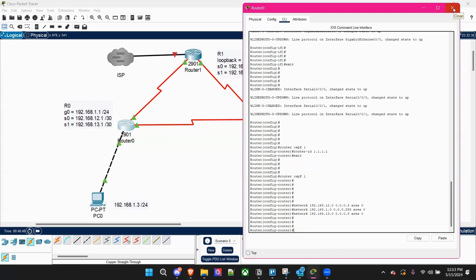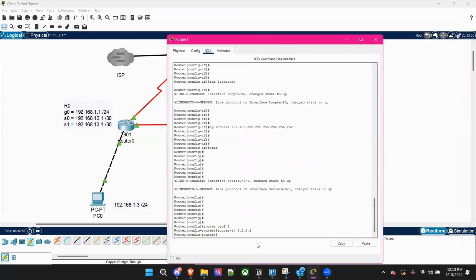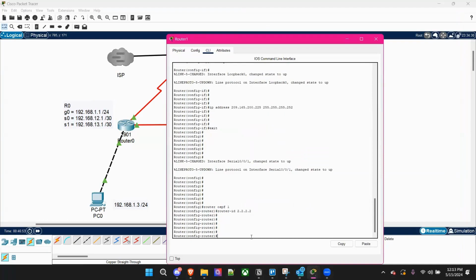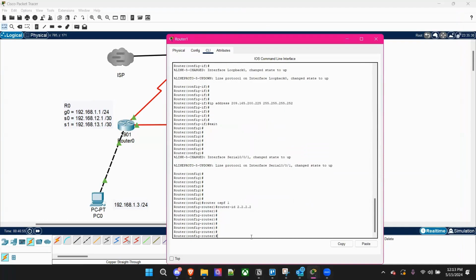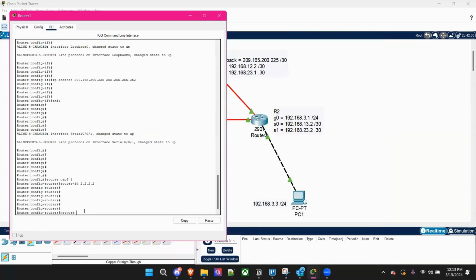Do the same thing for router 1. Let's go in here. We're already in router OSPF, so all we have to do is the network command. Let's move this over so we can look at our networks. We're not going to advertise our loopback address, because loopback is for us.